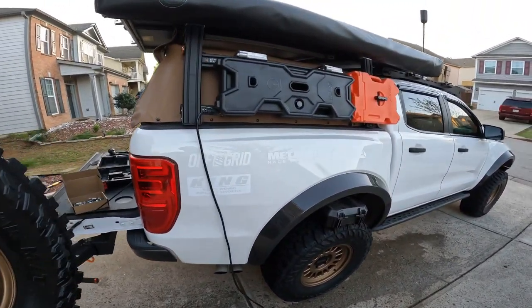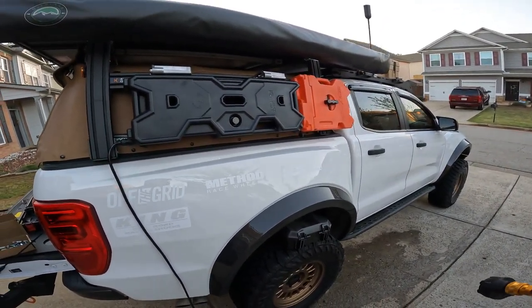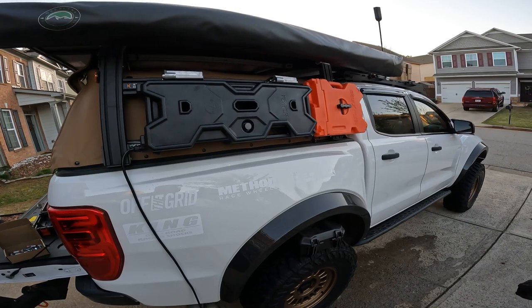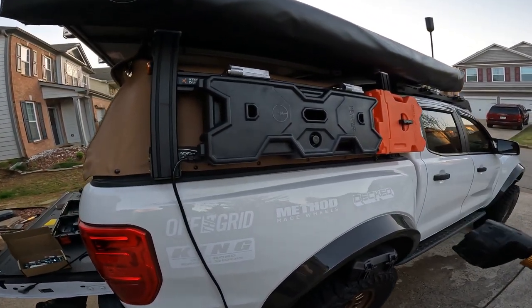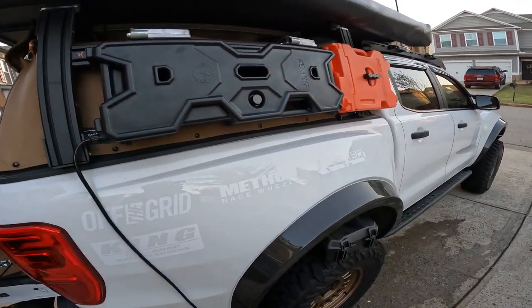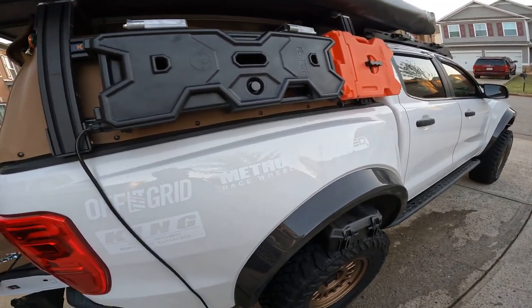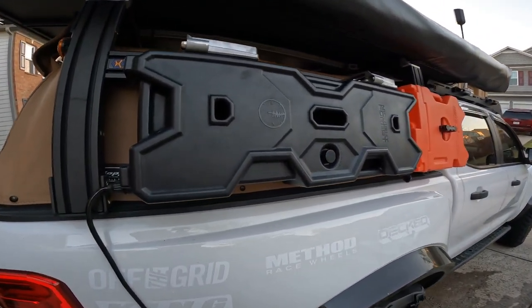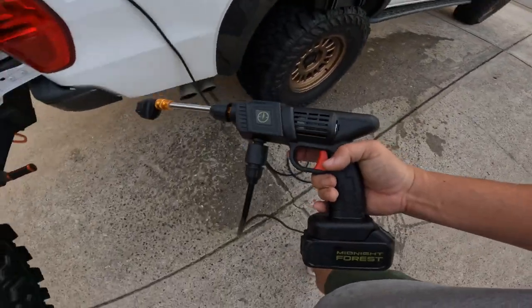As far as how long this is going to spray, I'm not going to stand here and hold the trigger long enough to drain the entire tank. But overall when I was testing it earlier, I filled it up, sprayed quite a bit of the wheel, the slider, played with the different settings — spraying quite a bit of water — and there was still a lot of water left inside the tank. Overall really impressed by this.